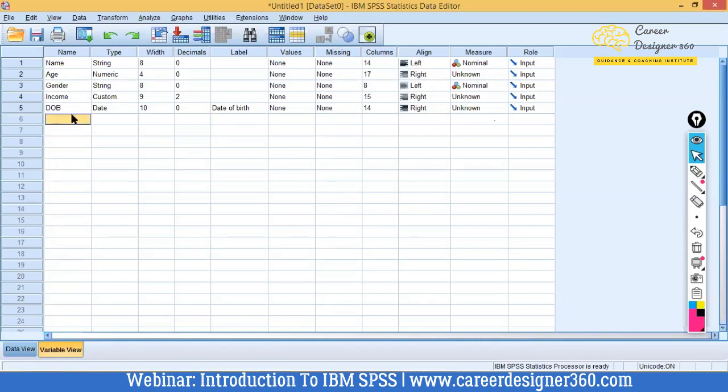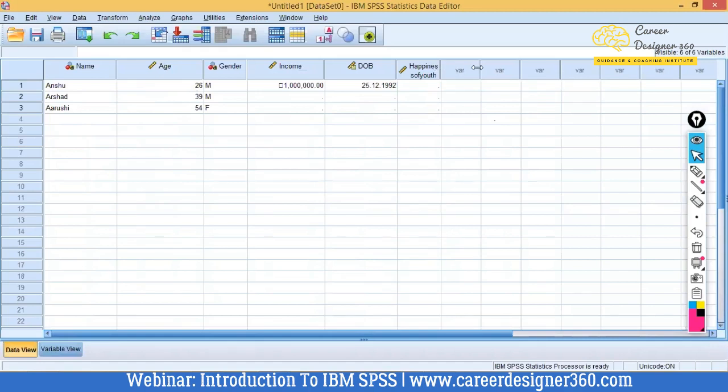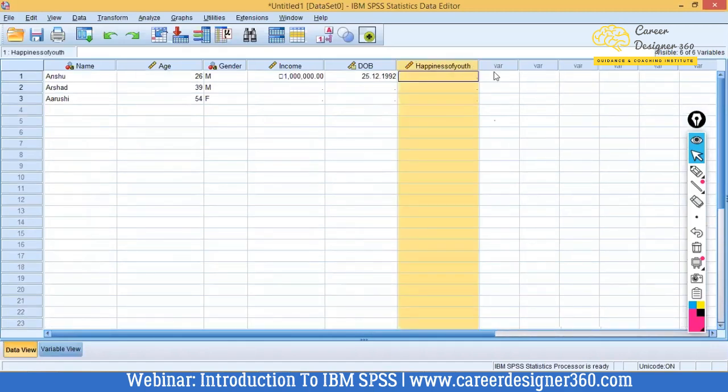Again, if we have a variable with a very long name, for example, let's consider a variable like happiness of youth, then we see that in the data view it's taking a lot of space.